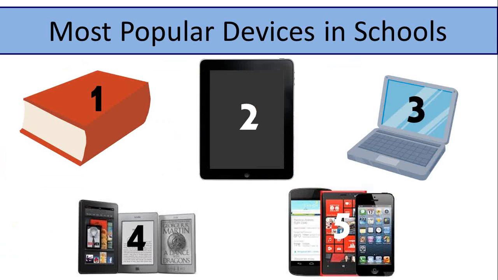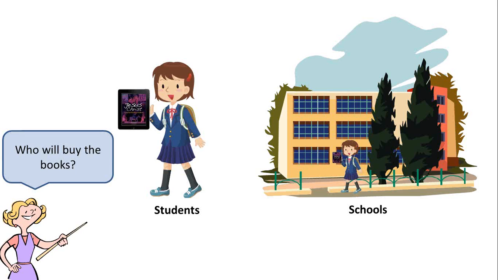So once you've decided what devices you're going to have, the question after that is who will buy the books. Whether you bought the devices as a school or the student bought the device, the next question is who's going to buy the actual textbook or the e-textbook? Are you going to have the students go and buy it on their own? If that's the case, you have to decide where they can access the book. Are you going to buy the e-textbooks as a school and then distribute them to the students? That also offers some challenges.